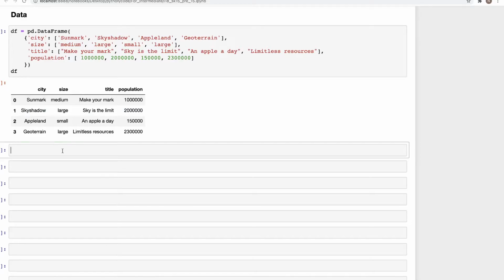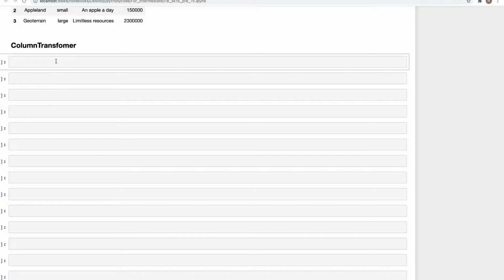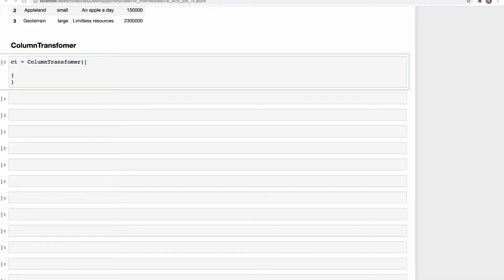So the first step is, let's type in ColumnTransformer, and the first thing we are going to do is initialize a variable ct equal to ColumnTransformer, and within this we need just the square brackets. Here we can specify the information.